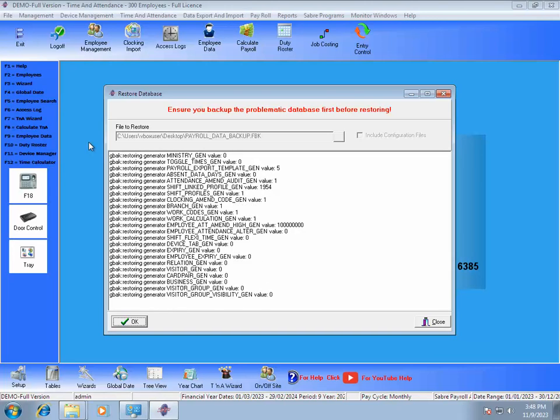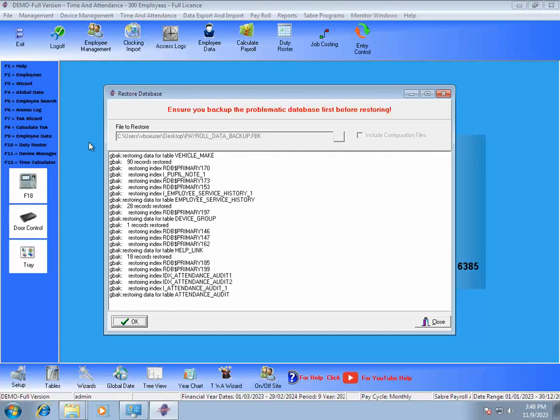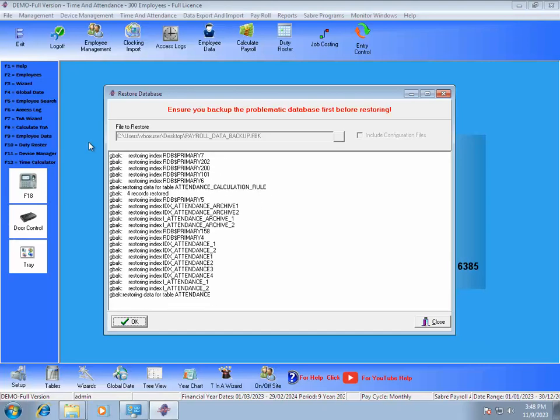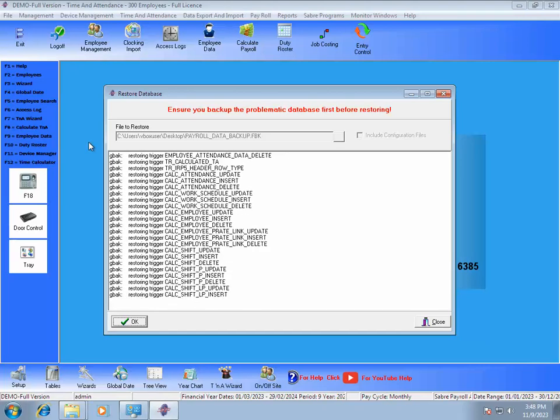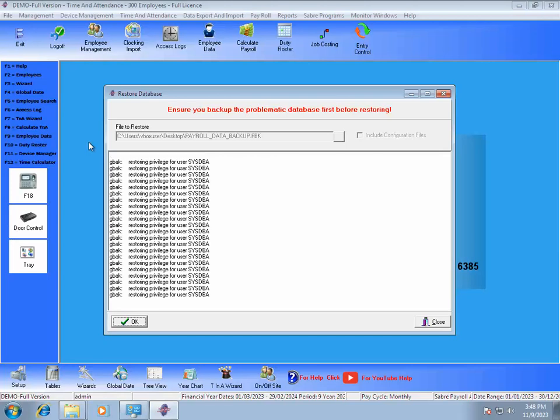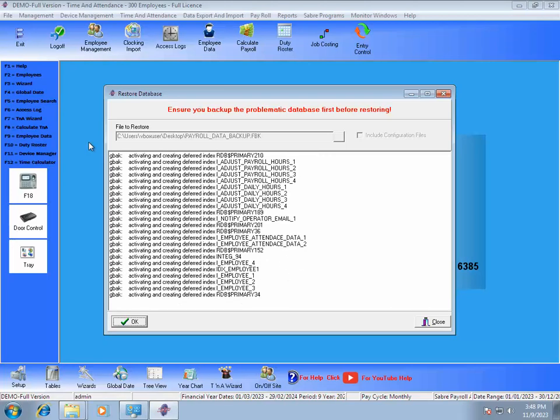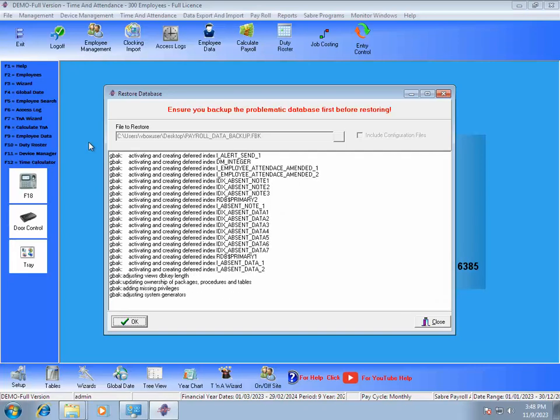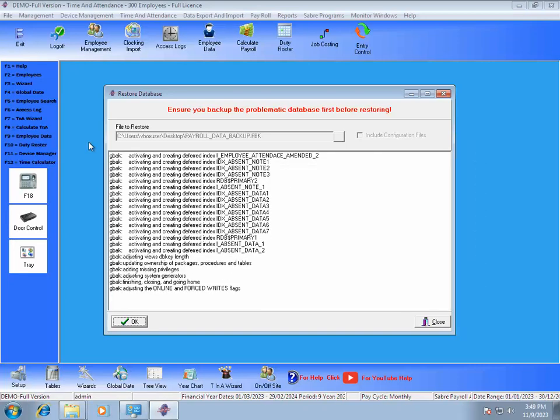This is probably the simplest way of doing it. You install it from scratch, you then take the backup, the FBK file, which is the backup file, and restore it. You can keep the config.ini file or any of the ini files, but it's better to just reinstall if you want to do it that way, or you can do it the way I showed you earlier.